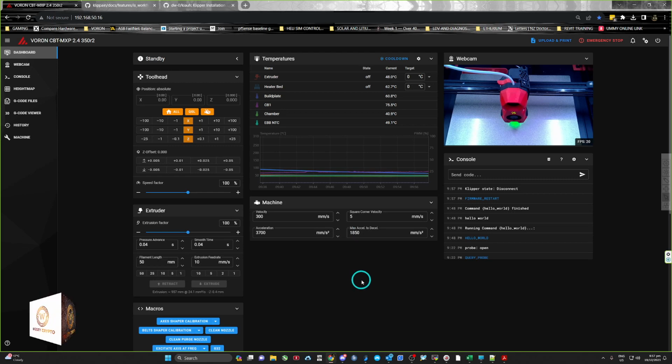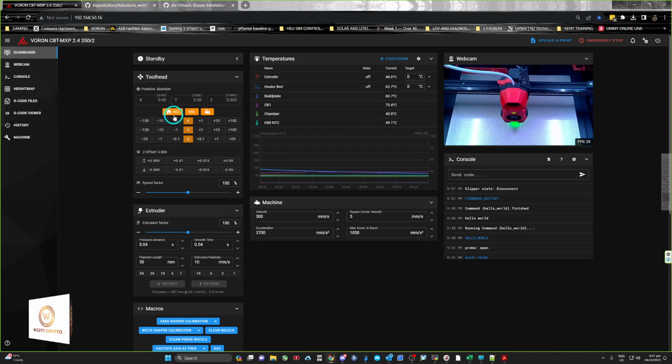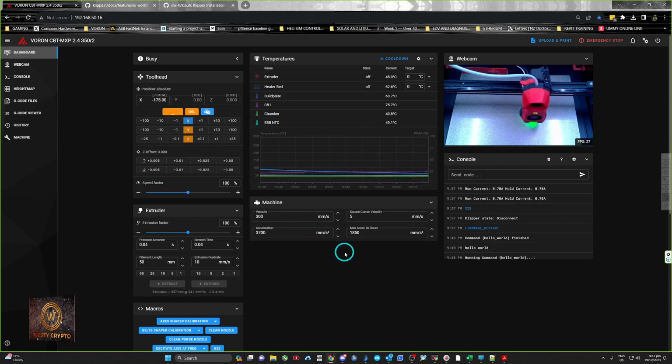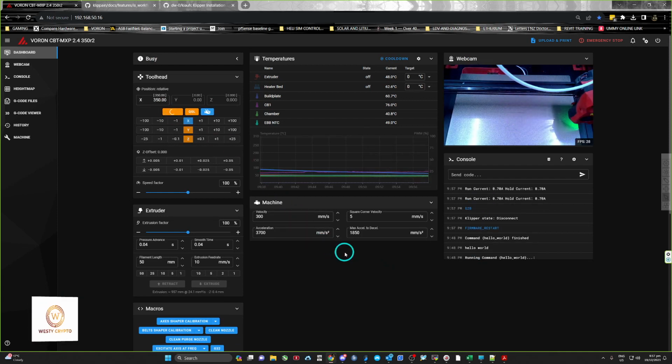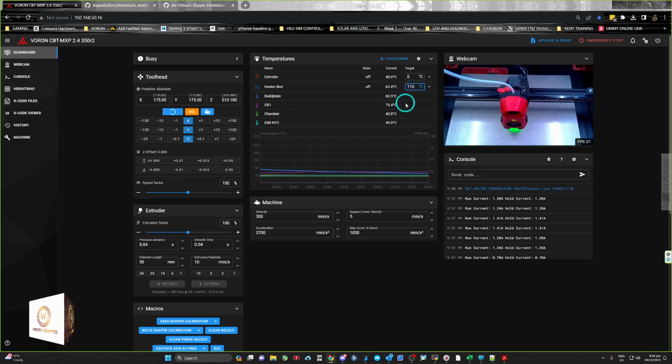Okay, cool. No errors, great. So now we need to home it, we need to home all. And you need to do your shaping at full temp as well. So I'm at bed chamber temp. I'm just gonna heat up my bed.